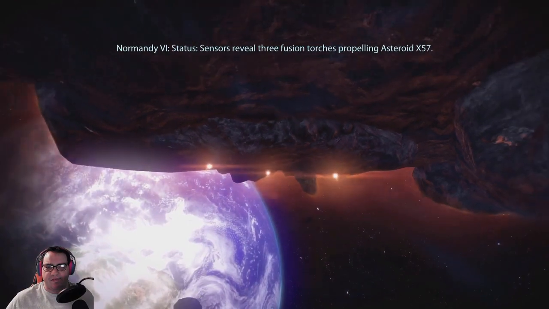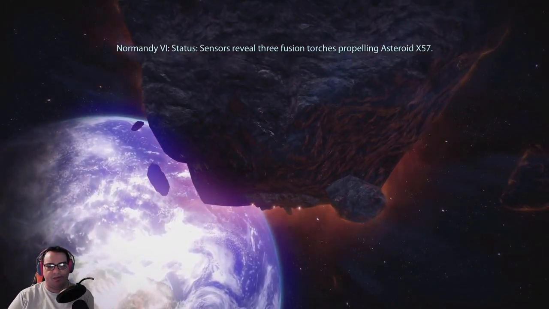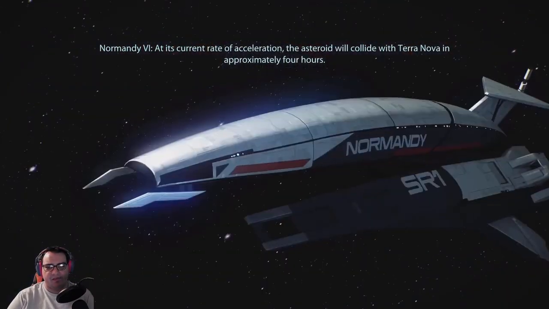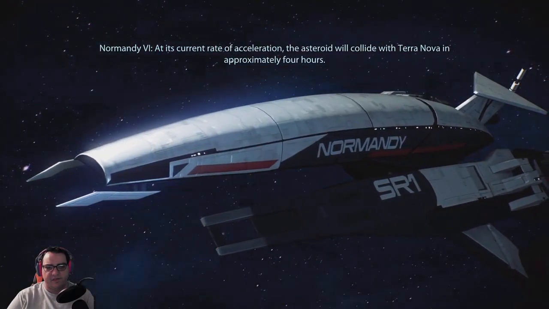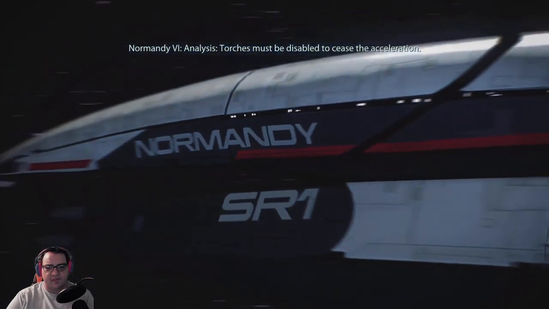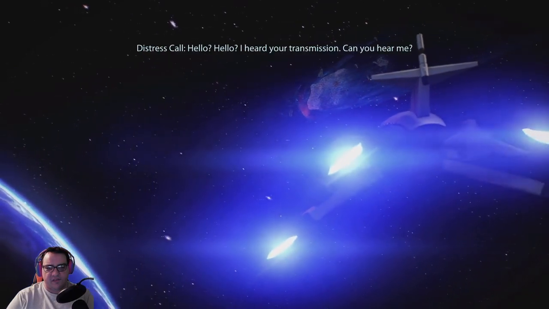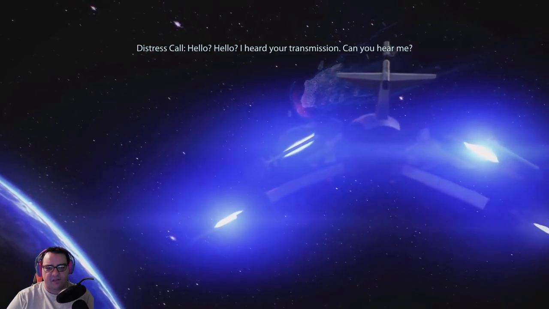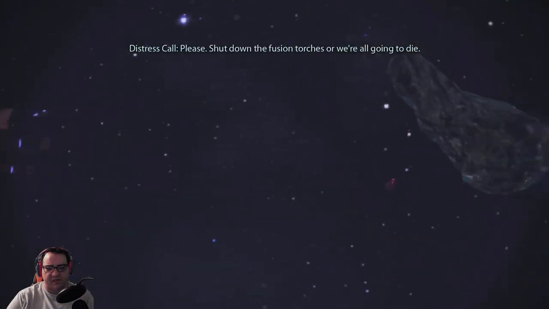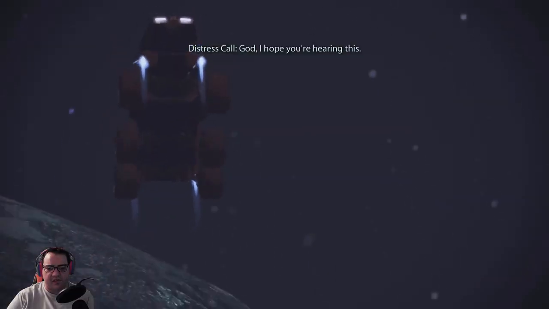Status: sensors reveal 3 fusion torches propelling asteroid X57. At its current rate of acceleration, the asteroid will collide with Terra Nova in approximately 4 hours. Analysis: torches must be disabled to cease the acceleration. Hello. I heard your transmission. Can you hear me? You haven't found me yet, but I can't talk long. Shut down the fusion torches. I'm going to die. God, I hope you're hearing this.